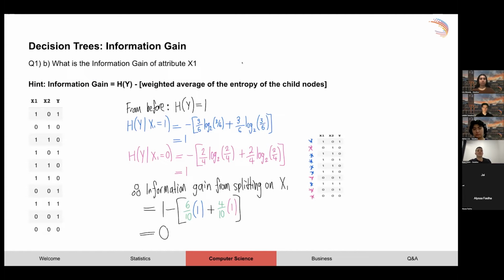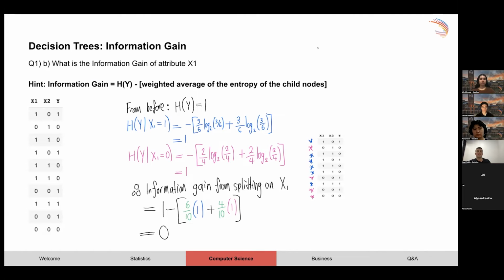They're also going to ask you something called the information gain, where it's the information gain in itself that is actually used at the end of the day to make these splits that you saw in the original slide. The way in which we calculate information gain is to take the entropy of the parent node, which we've already calculated, h of y, and then we subtract a weighted average of the entropy of the child nodes, which you can think of as the conditional entropy.